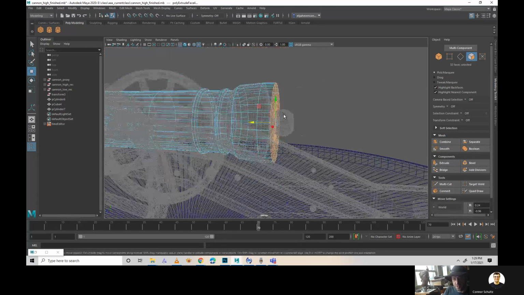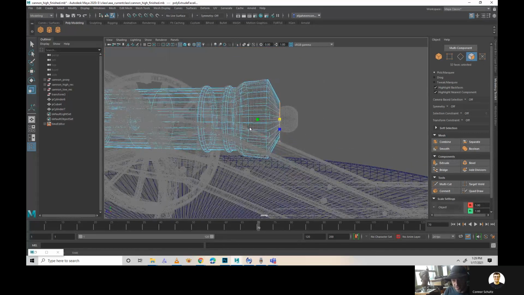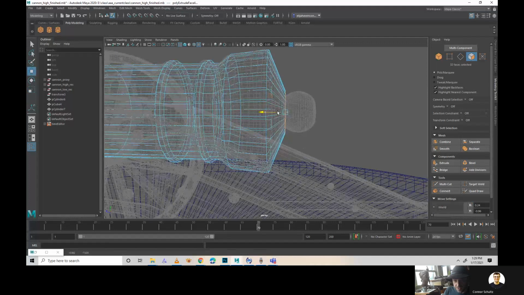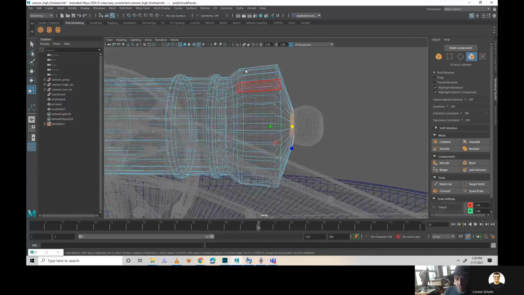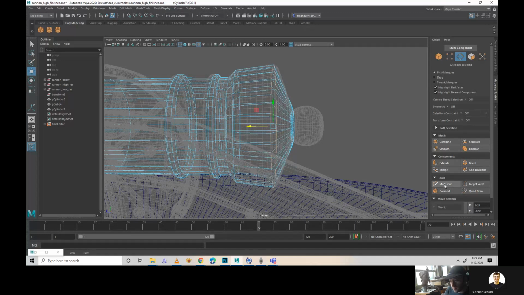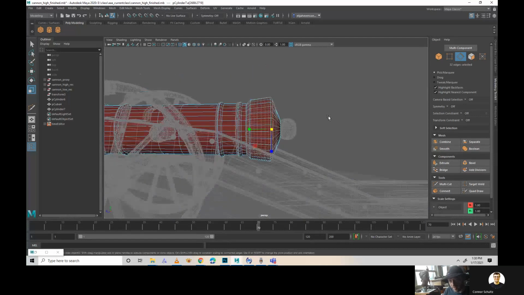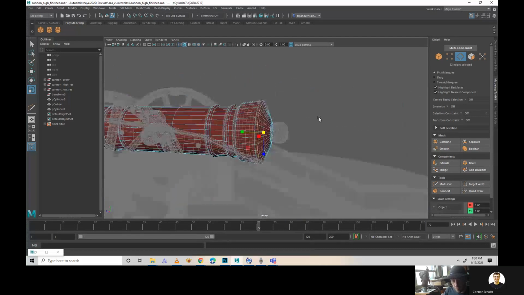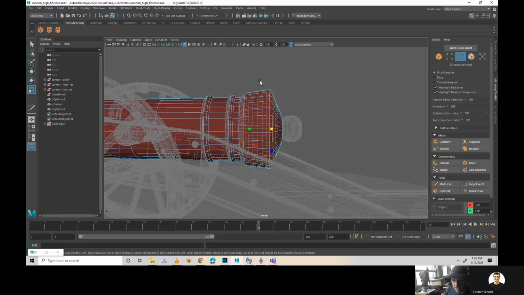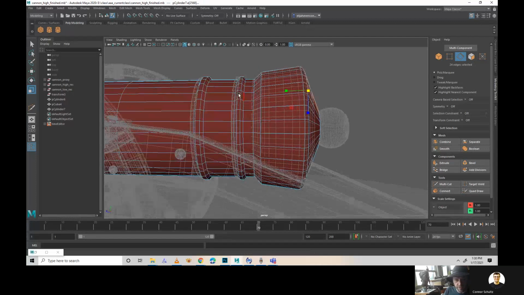Pull it out. I'm just going to do what I was doing before, matching the silhouette as closely as possible. I do imagine that this angle is probably a little too extreme for having one poly. This angle right here is really extreme, so I'm definitely going to have to add one more edge right here to soften that roundness there. Usually you don't want to see a sharp edge on the silhouette. That's going to be pretty bad.